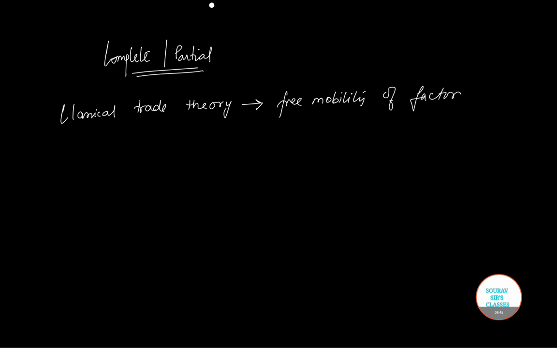Before winding up today's tutorial, I must post a question. We have seen there can be complete or partial factor price equalization, and there are different opinions of trade theories with regard to this. Before winding up, I must tell you the view of the classical trade theory. The classical trade theory always took it for granted that free mobility of factors of production between different regions would tend to equalize the relative as well as the absolute prices.